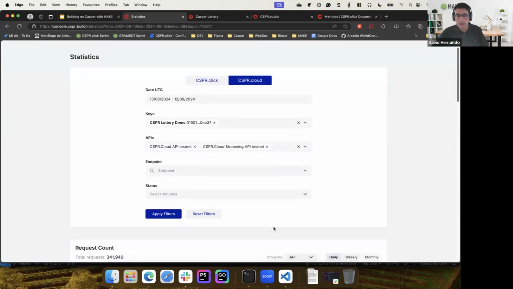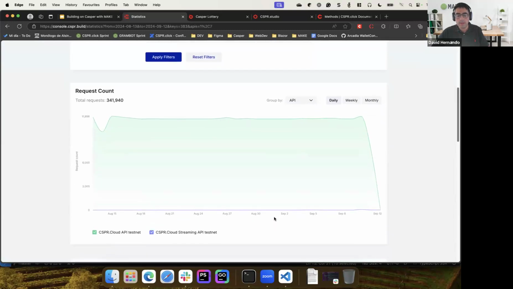If we apply the filters, we see this chart where, in green, we see the number of requests per day that the application is making to the Casper Cloud API. And here in blue, we have the usage of the streaming API.